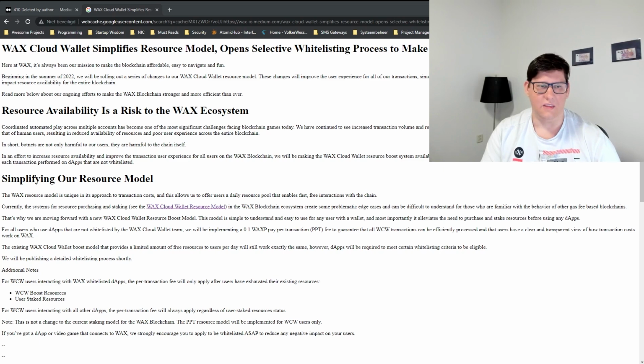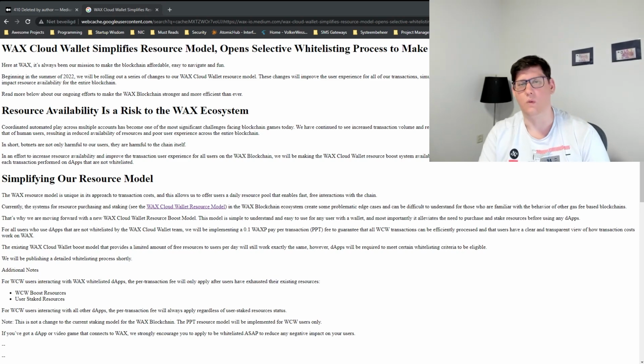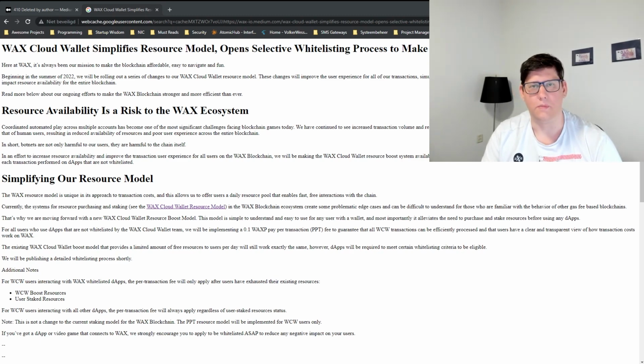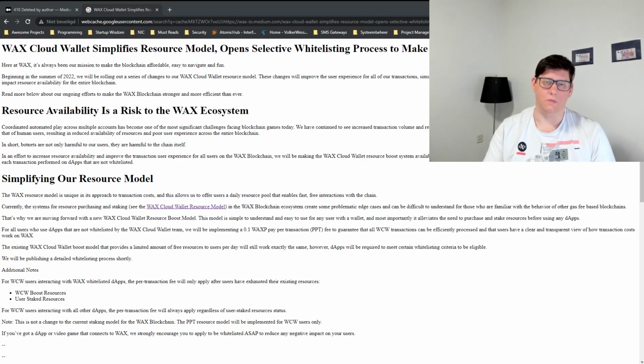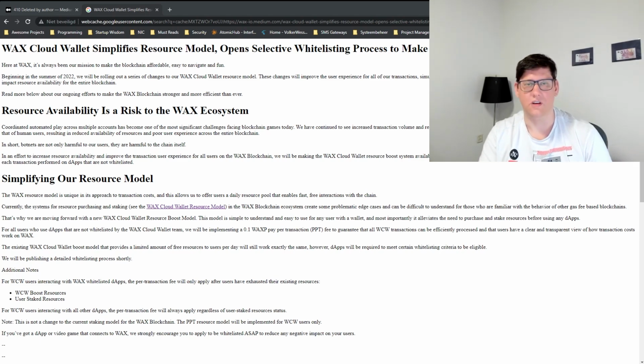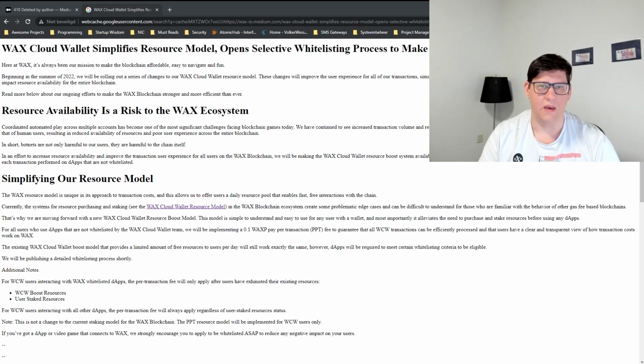So I think the only way to get a big reduction in the load for Cloud Wallet would be to not support Alien Worlds. But I don't see how they do that. It could be a way to force them to stop doing all those transactions on-chain, which is a shame because that's one of the beautiful things on WAX. You can do everything on-chain if you want to, even if not everybody agrees, but it's pretty cool.